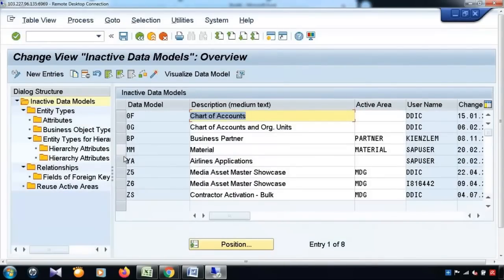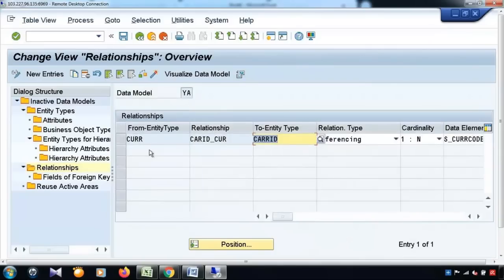In this data model, we basically have two entity types: one is the carrier ID, and the other is the currency, and they are in a direct relation.